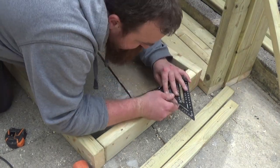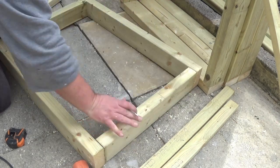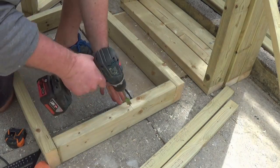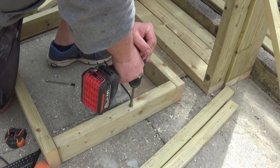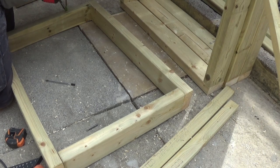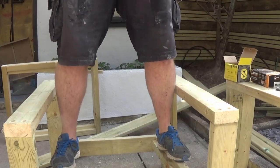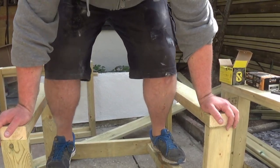Because of the position of the two coach bolts which held the base frame together, I could really only fit one coach bolt through the side, which went in the centre. Ideally, I guess I would want another two, but I can only fit one. And as you can see here, it did stand up to a weight test halfway through. So I was pretty happy with just one in each corner.